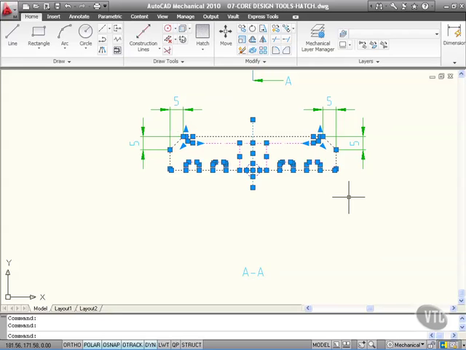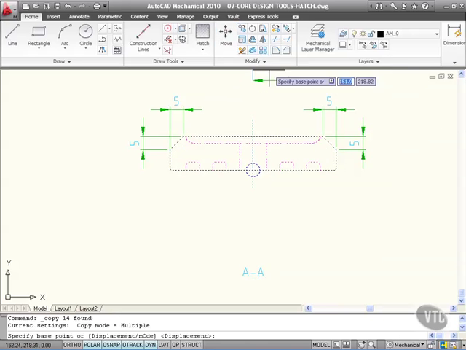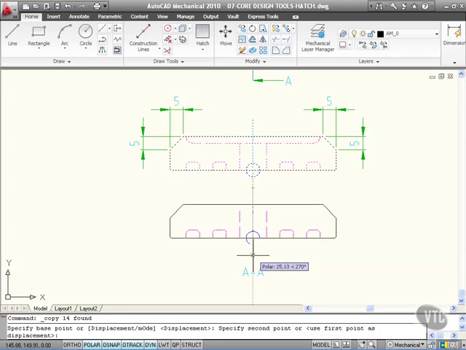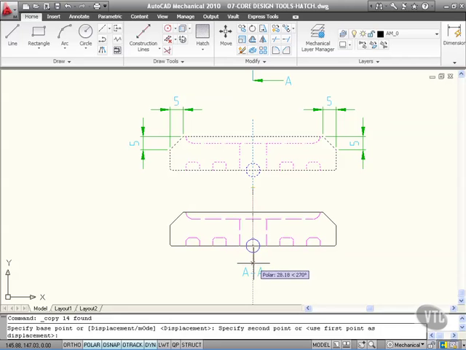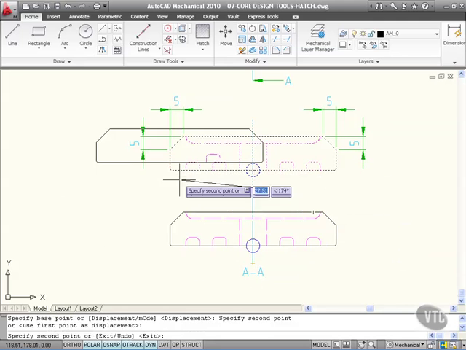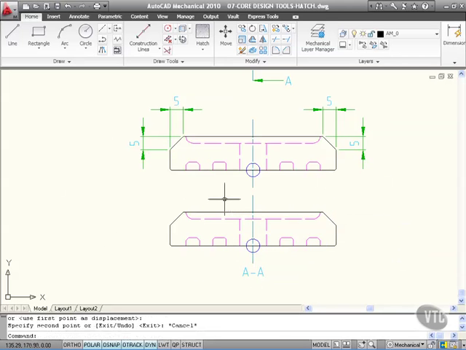Okay, we now need to copy our selection, so go to the modify panel here. Again, we're still on the home tab, and there's copy there. Copy duplicates objects. So I click there, it'll now ask for a base point. Use this endpoint here of your center line, click, drag vertically downwards, get it just above your text about there, click again, and you'll see that we're in copy multiple mode. So just press escape there, and that finishes the copy command.